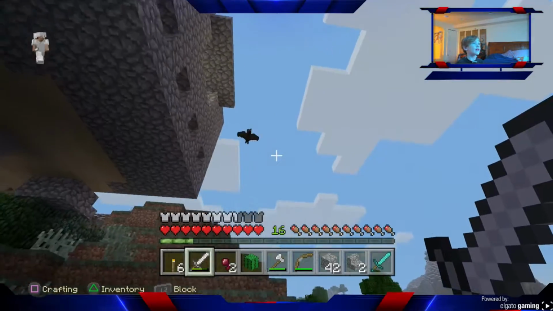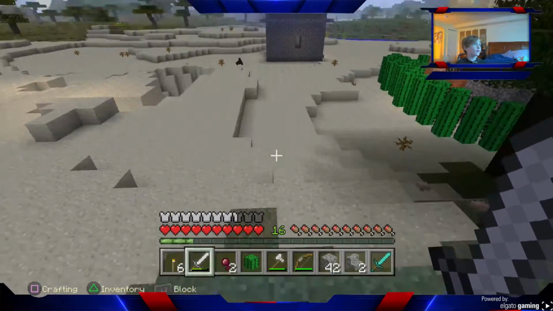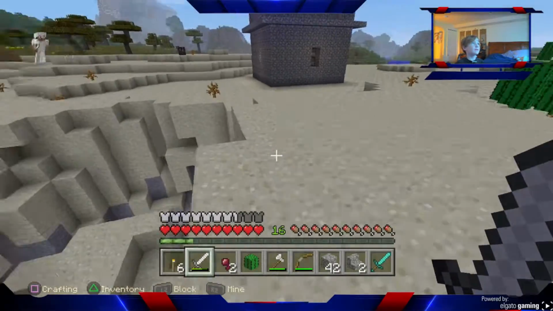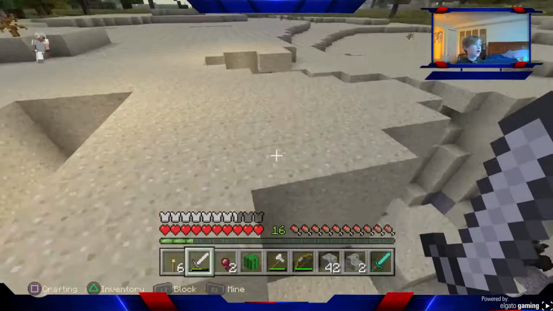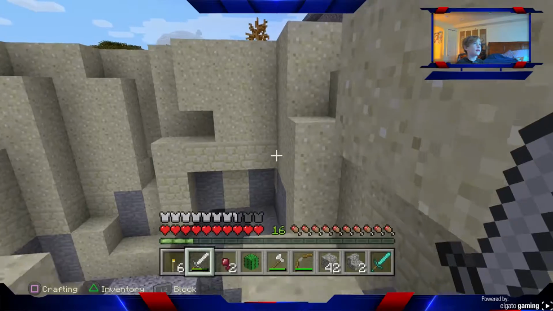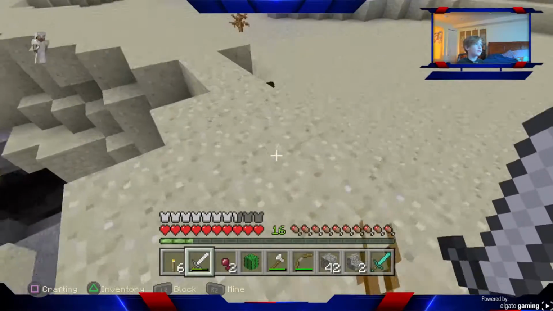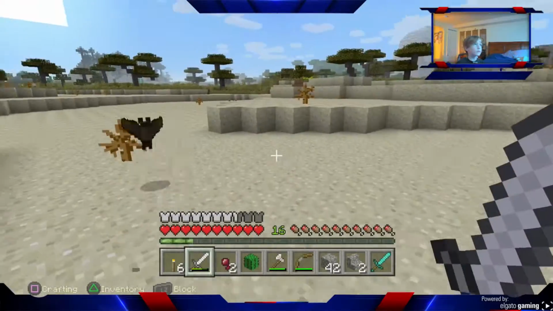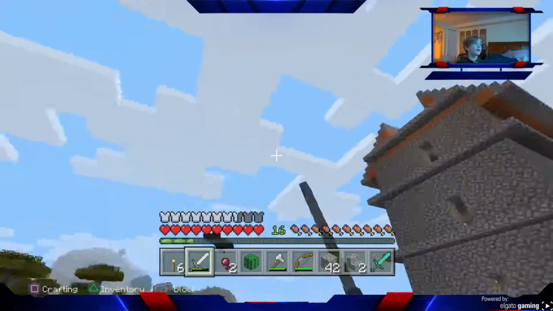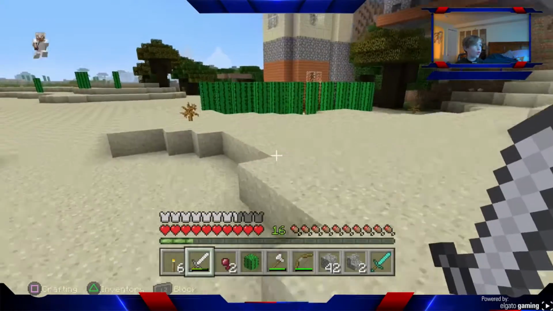Why is there a bat flying in the sky? Now I want to kill it. Random interruptions. Fire bat. I see a bat. Guys, I want to kill it. I hate those little bats. They're annoying. Well, let's just get back to this video.